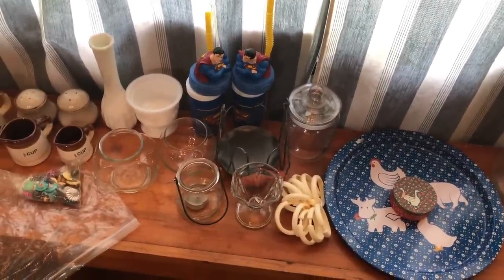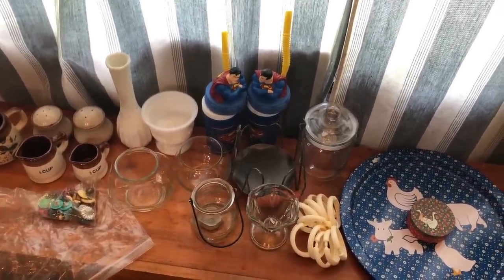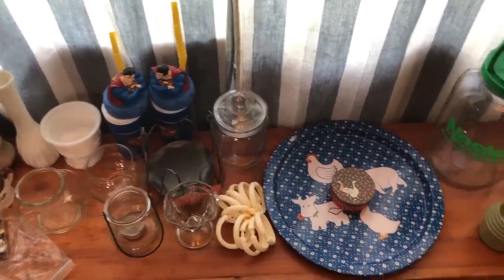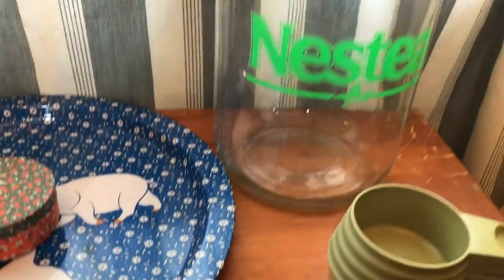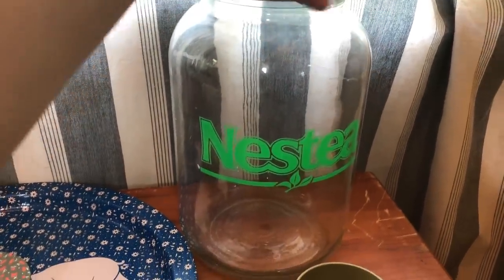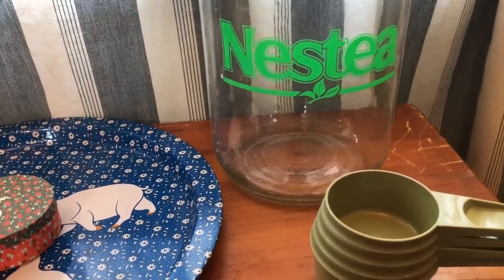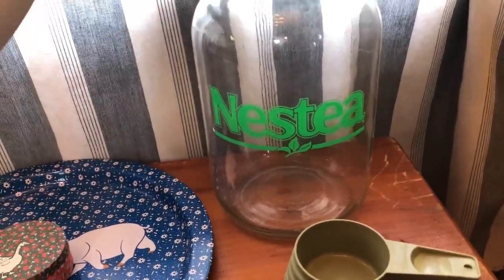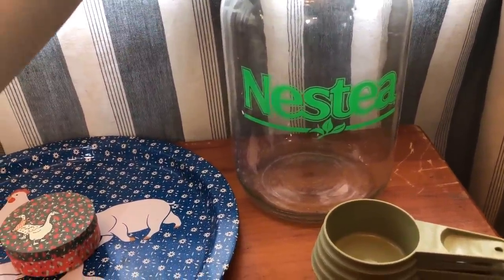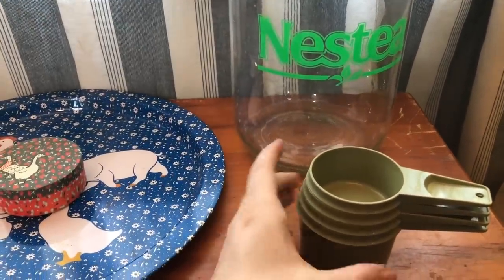This tea jar wasn't actually in that box — it was under the table. There was no price on it and she said, 'Oh, if you make tea, you can just go ahead and take that — it's a freebie.' I'm not really sure if it's particularly old or anything; there are no other markings that I can see. I'd say it's at least nineties, but I'll have to look into that. I really liked the green color and I do love tea, so I'm going to try to make some sun tea in this and see how that goes.